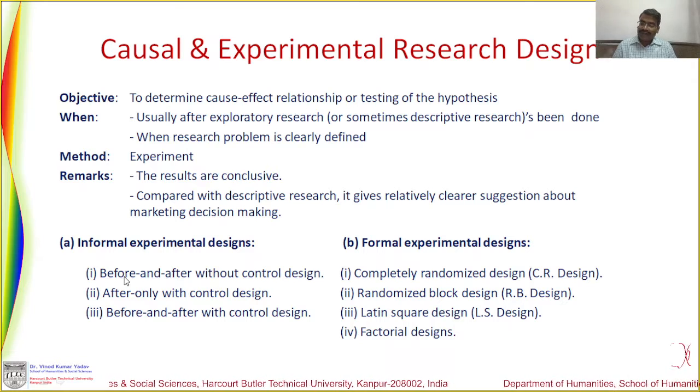So before and after experiment, you use control design. In another method, you only use control after, or you use control before and after at both ends. This may not be very clear at this minute, but when we discuss this in detail one by one, you will get each and everything very clearly, so you don't have to worry about it.